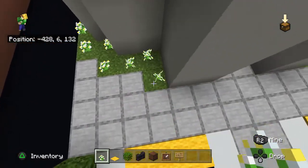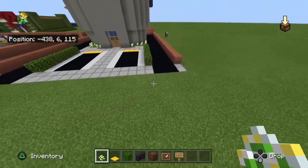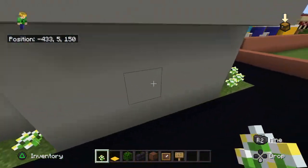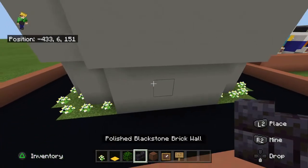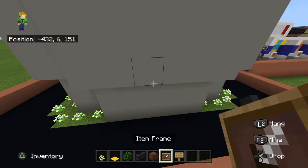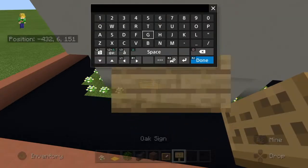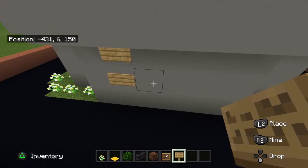There's not too much more to do with the outside except for the sign, but we'll be doing that before we dump all our materials. And we also want to have, on the back of the chum bucket, a little bit of a menu. You guys know how it works. A lot of fast food places have a little bit of a menu around the drive-thru area. So we're going to have, just along the back, a couple of signs, item frames. And I've just thrown them away, literally. A couple of signs, item frames.